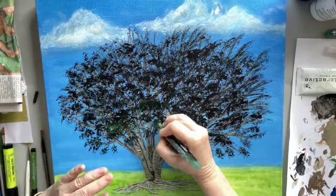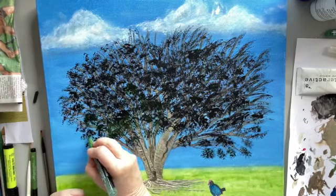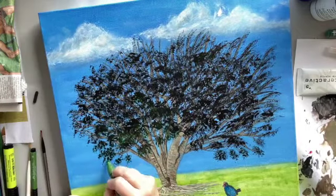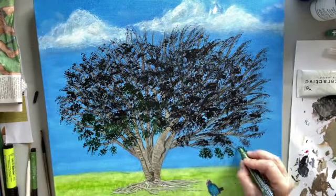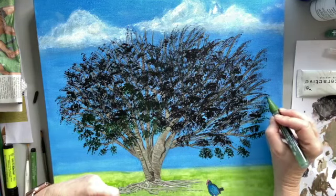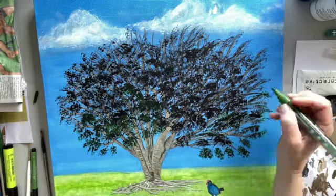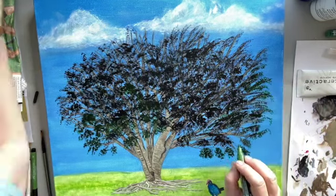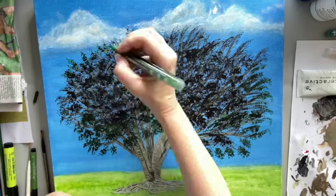So now I've moved to a Liquitex marker, just adding in the next level of green, still a darkish green, but I thought I'd give this paint marker a go. I've got lots of them and I very rarely use them, so I thought this would be a good chance to use the fine tip just to do those leaf shapes. It did a pretty good job. You just have to keep pushing down on it to get the paint to keep coming. But this was a good way to do that sort of detail.